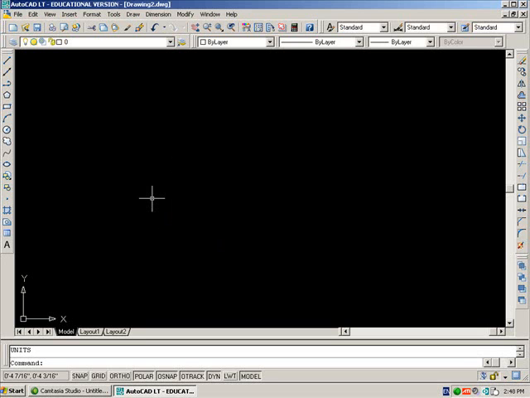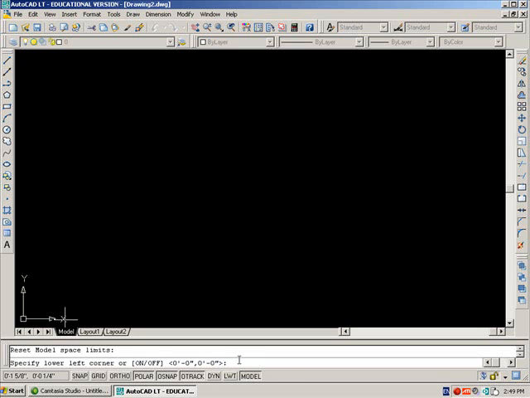Now I'm going to type LM. It's shown up here on my dynamic input cursor. So I'm going to press escape to show you how to get out of a command. And I'm going to turn this off for now because for now I want to work right here in this command prompt area. So I'm going to type again LM, that's short for limits. I'm going to press enter. It gives me this prompt here. It's asking me for some information.